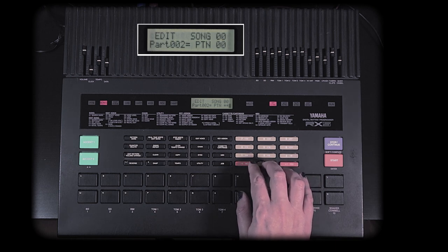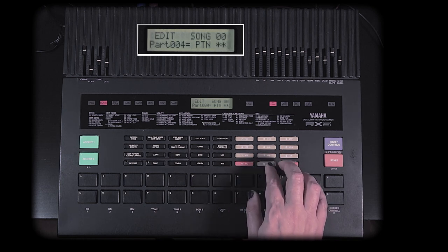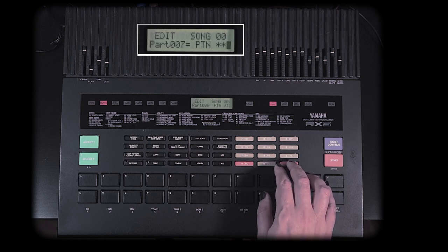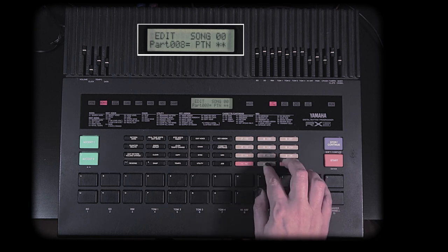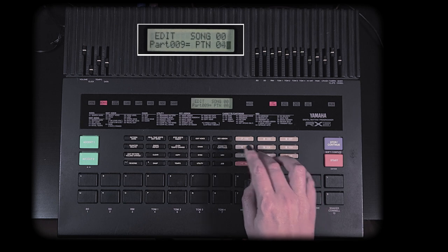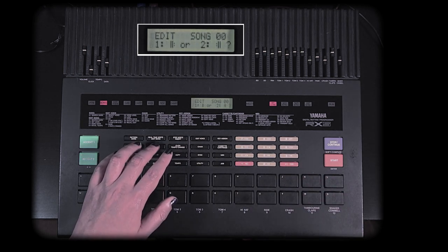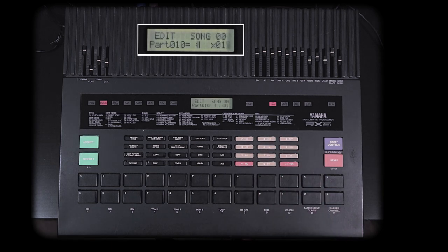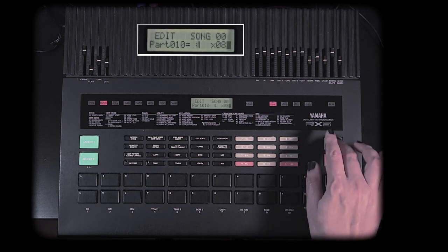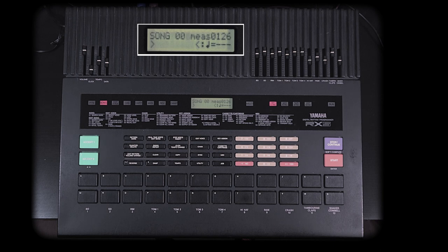Advance to the next step. Put in pattern 1. Put in pattern 1 again. Pattern 2, our 7/8 break in pattern 3, and finally our 15/8 break. Now on this next step, we'll add an end repeat. Press repeat and 2. I'm going to set it to repeat 8 times. Press song to get out of here, and let's play what we've got.